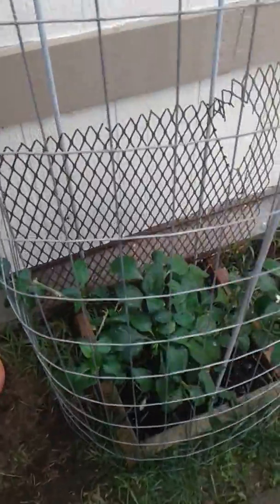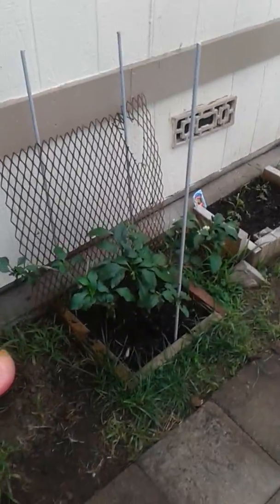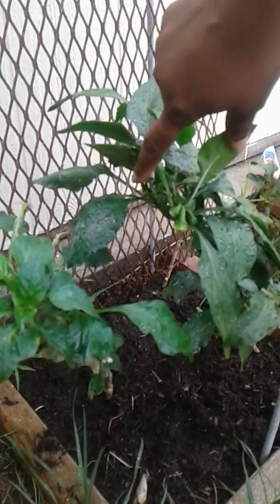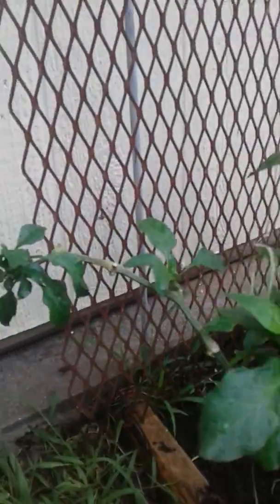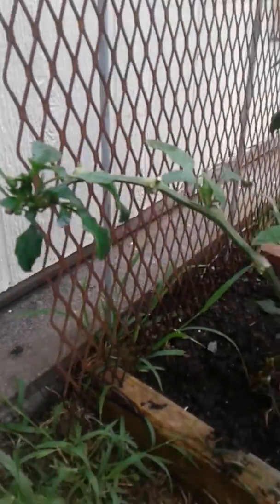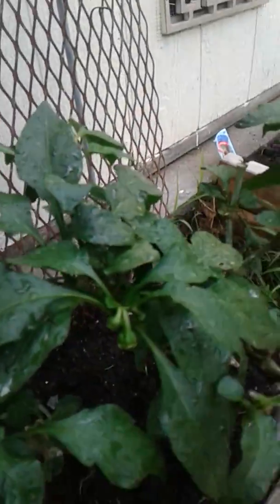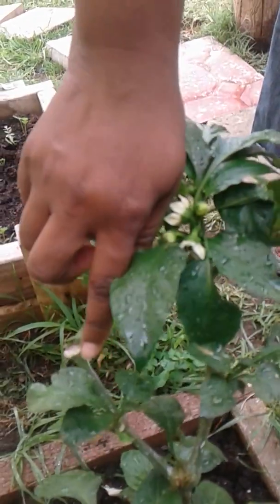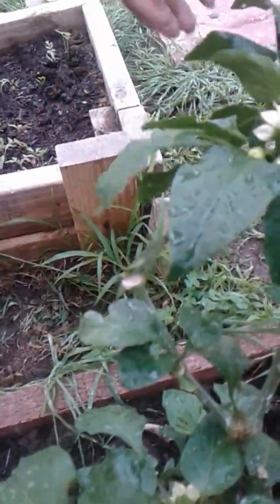So the next one is the pepper plant. It is flowering and there's so many blooms all over. It's really excited and it's doing really, really well. We had a few peppers last year, but our dog Henry loves to eat this plant. They say dogs don't eat this, but he is a grass eater and he loves the taste of this plant. So we have to put a cage around it so he won't eat it. But everything is blossoming and getting ready — even right here where we cut it back, it's starting to grow. It's really, really happy.